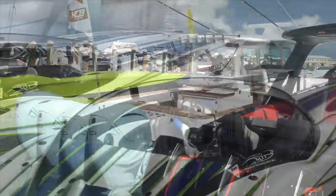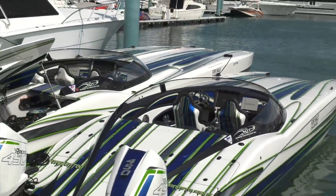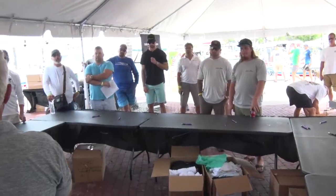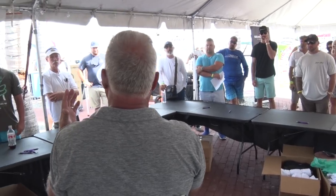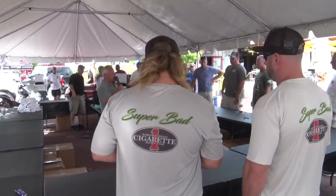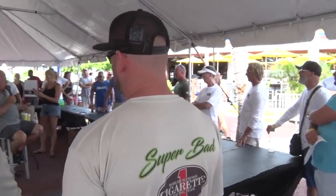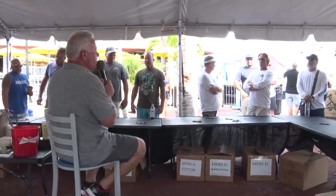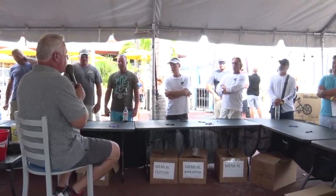No better way to start the day than the traditional Key West rooster, and that's the way we're kicking things off here from the Poker Run Village on this beautiful Friday morning. On today's agenda, we've got powerboat racing as we always do on Fridays, but for the very first time, something we've always wanted to do — we now have the green light from Race World Offshore for a powerboat poker run parade, staged on the Race World course on Key West Harbor in between race heats. They're giving us about a 30-minute window, and it's important to have a captain's meeting.